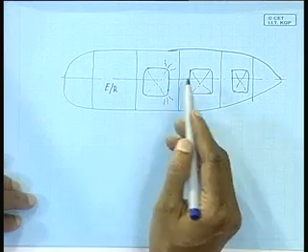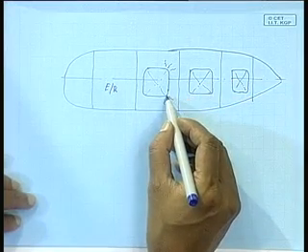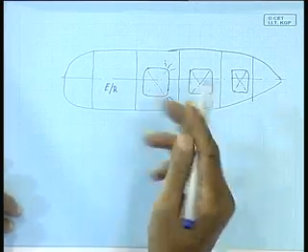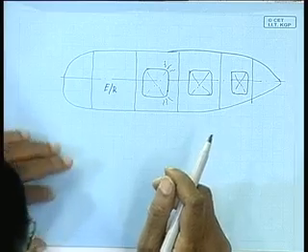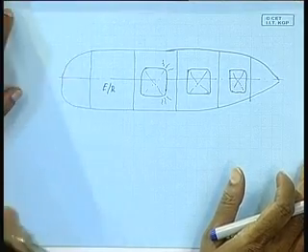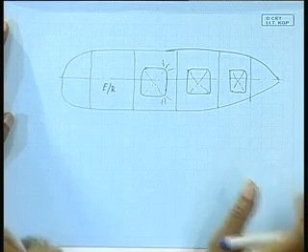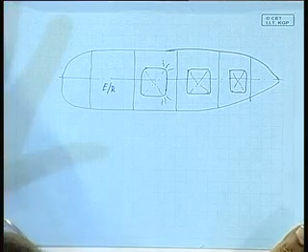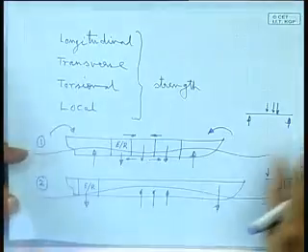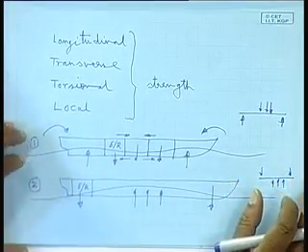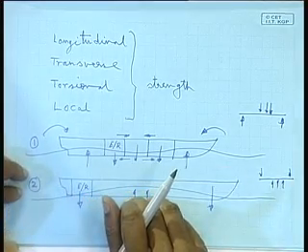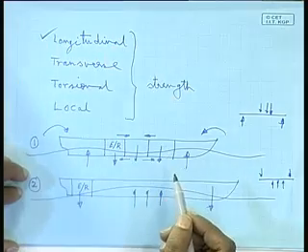So, in that case, there is a very high probability that a crack may develop at these corners, right? And a crack is a typical phenomenon: if a crack develops, then it progresses and leads to structural failure, right? So, in any case, these are very important aspects, and we will have to have a suitable strengthening arrangement so that it can sustain such longitudinal loads. So, we satisfy the longitudinal strength requirement.